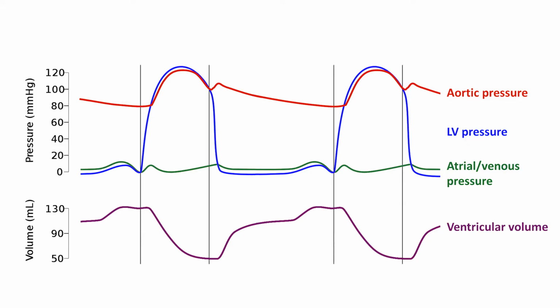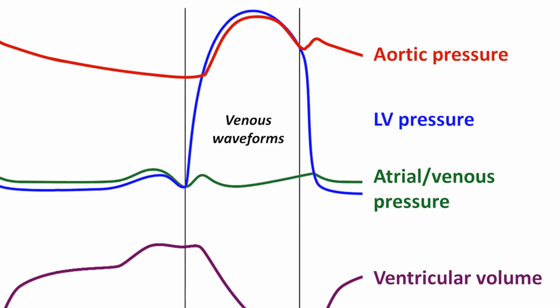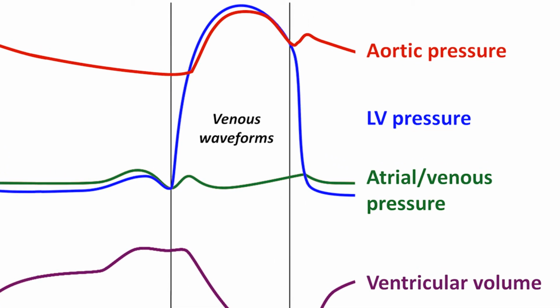The last nuance from the Wigger's diagram that I'll discuss today is the most clinically relevant, the venous waveforms. Because no valve separates the right atrium from the SVC, pressure changes within the right atrium at different points in time during the cardiac cycle are transmitted to the central veins, which are very distensible, leading to visible changes in their degree of dilation during the examination of a person's neck. You can see that in the atrial and venous pressure tracing, there are several relatively low amplitude, but nevertheless distinct peaks and valleys. This provides a window during the physical exam into intracardiac hemodynamics.